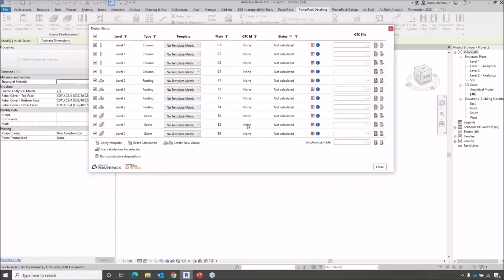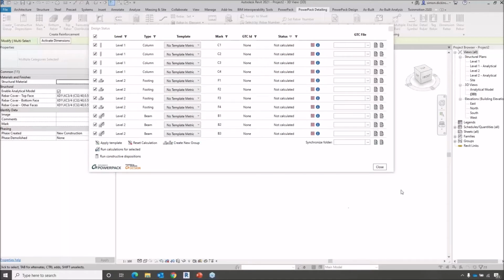I'm just going to accept the ones that it's put in here. Also, we can create templates. It might be that you've already reinforced a column manually using some of the other tools, and then we can create a setting from that.